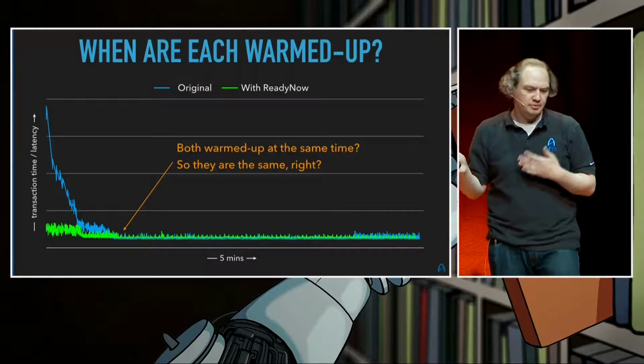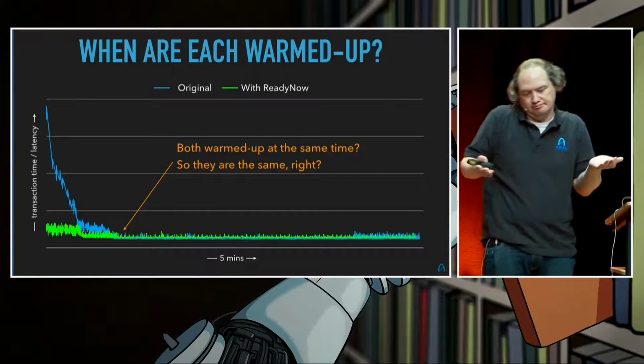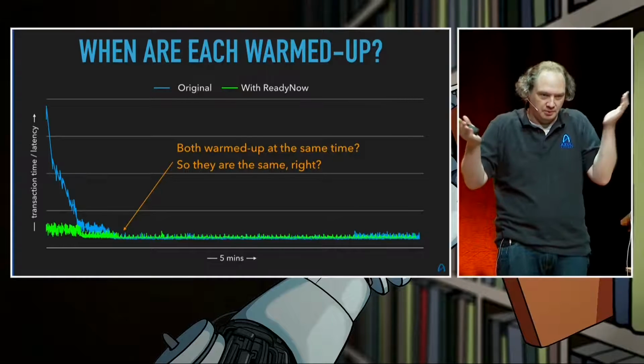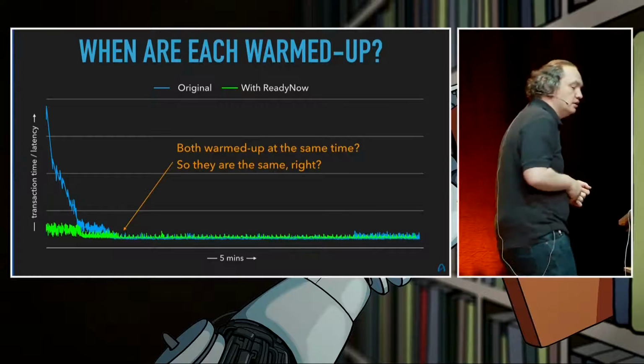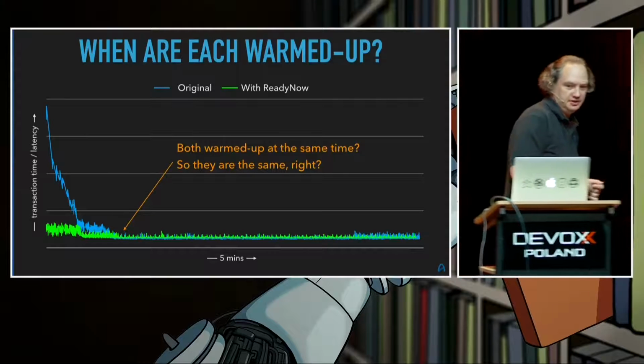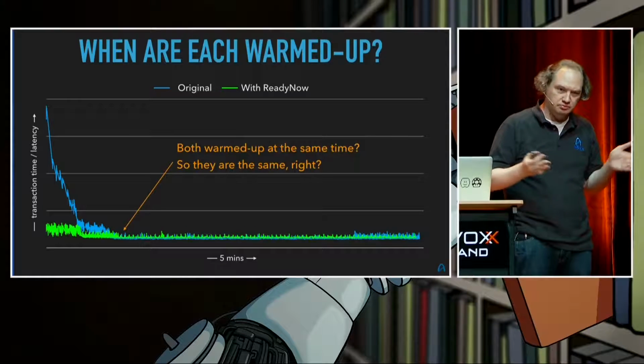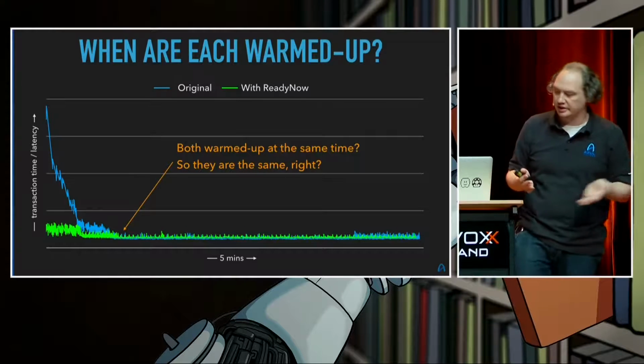And if we were just going by warm-up time, they look like, well, they reach their peak at the same point, or their minimum at the same point, since this graph goes down. But I think we could agree that the green line is better than the blue line, even though the time to warm up, if you're just talking about that statistic, looks kind of the same.